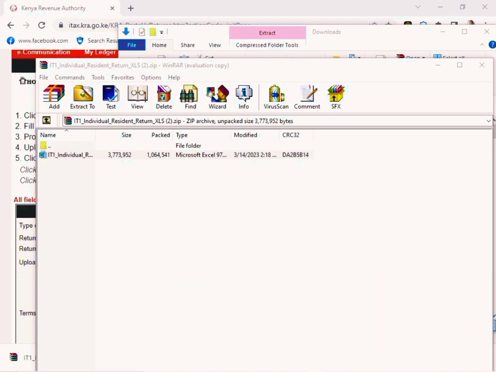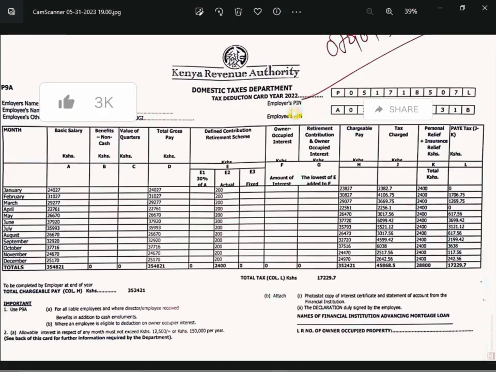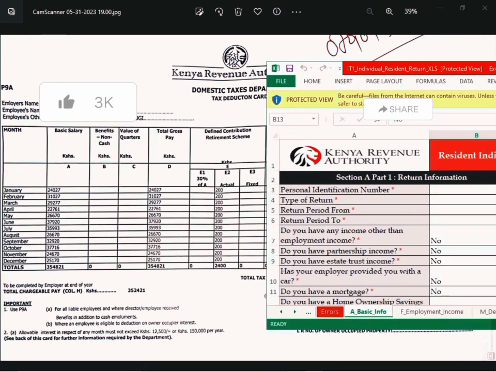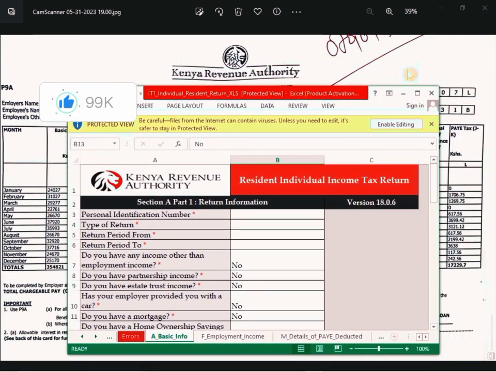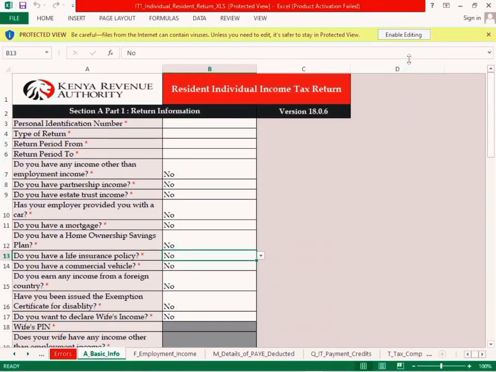As Excel opens, make sure you have your P9 form with you. Make sure the P9 form that you are filing is at hand. So from there, our Excel has opened, and now we can proceed.